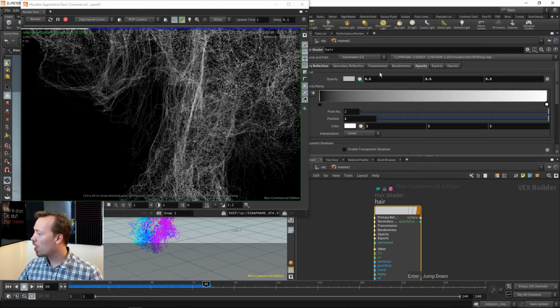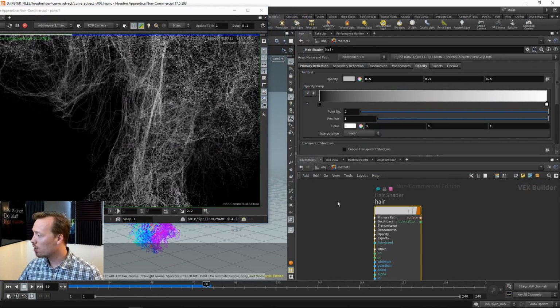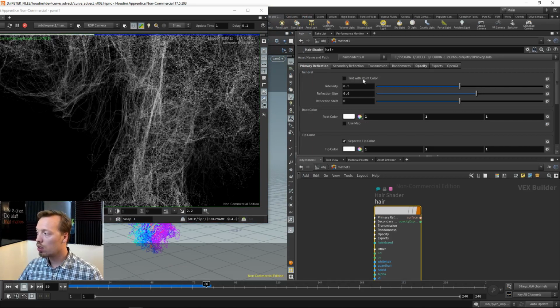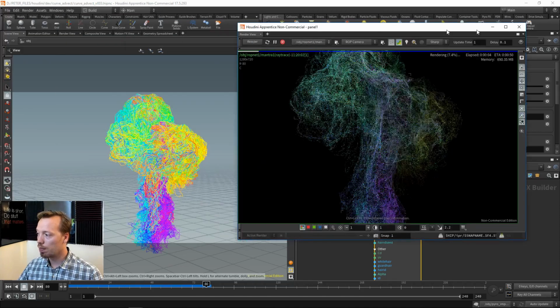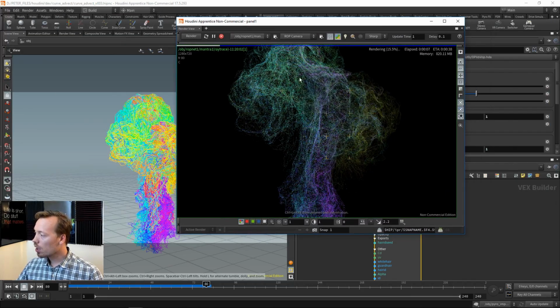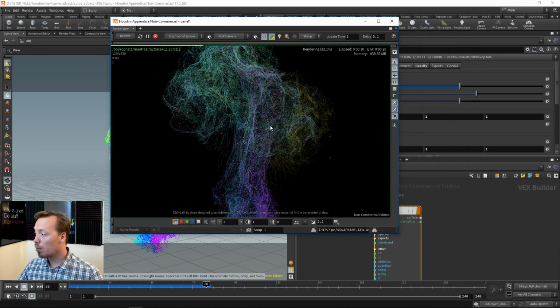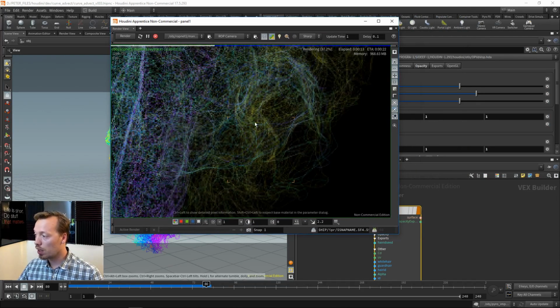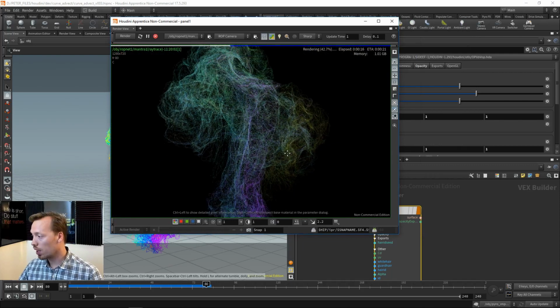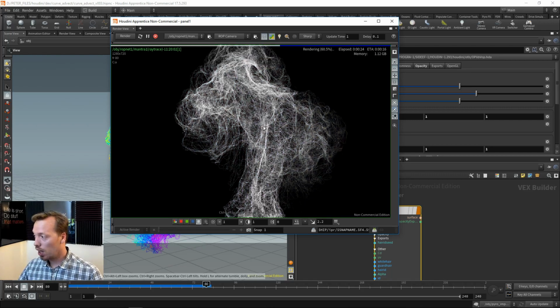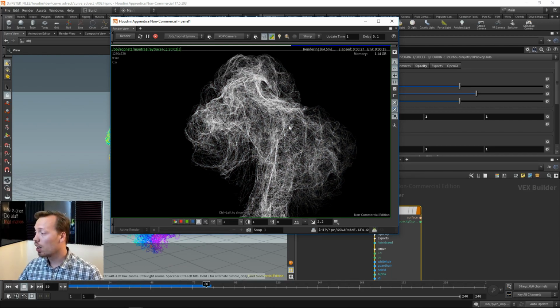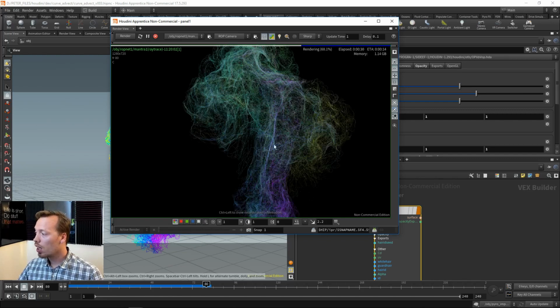Now, lastly, let's dive back into our shader and enable, under the primary reflection, tint with the point color. So when we turn this on, we're basically bringing our point colors back into the system, right? And so now we can play with the width if we want it to be a little bit wider, or we advect more points, more curves, things like that. But this gives you that nice whirly advected look. In essence, whether you need to do magical effects, or maybe what Chris was doing with the advecting of the curves and making it into a motion graphics piece, you have different ways that you can go with this system.